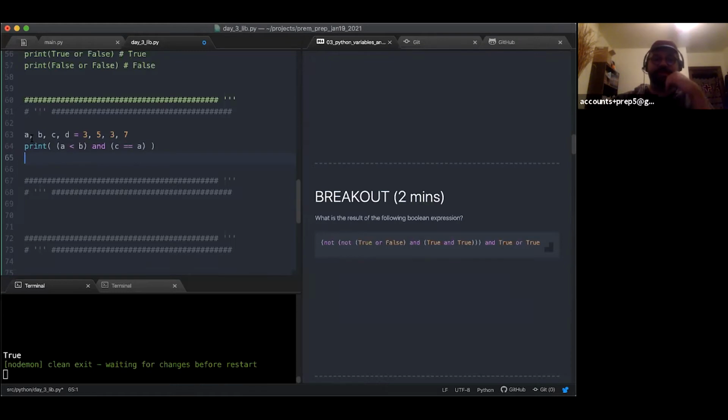A less than B: A is 3, B is 5, so 3 less than 5 is true. And C equals A: A is 3, C is 3, so 3 is equal to 3. That's true as well. So we have true on the left, true on the right. Remember, true and true is true. So this is going to give us true back.